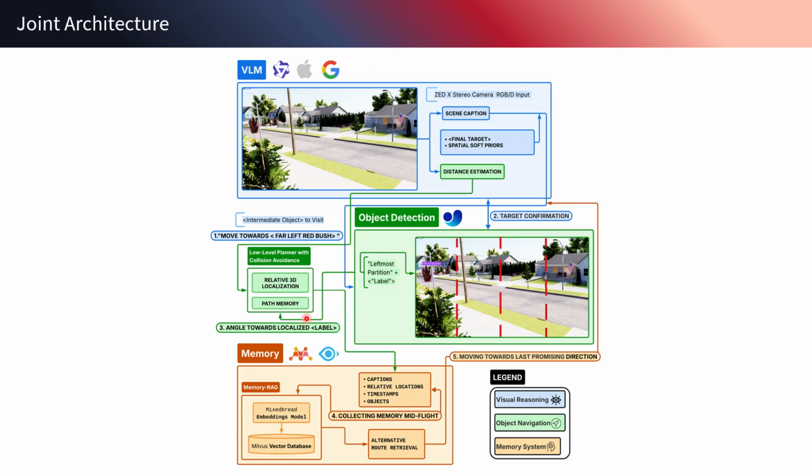And so the main idea again is the integration of memory. While we're moving towards it, we would be querying our model to still provide visual descriptions of the environment, specifically oriented for understanding directions, objects, and describing what is possibly relevant to us. And then we would have these captions, right? We would also have relative coordinates of different objects, and also timestamps, and possibly separate objects. But having separate objects is the question of whether we use YOLO-E, that is mostly prompt driven, or YOLO-11, that is open-set, if I'm not mistaken. It's still mostly limited to 80 classes, but at least can work fully prompt-free.